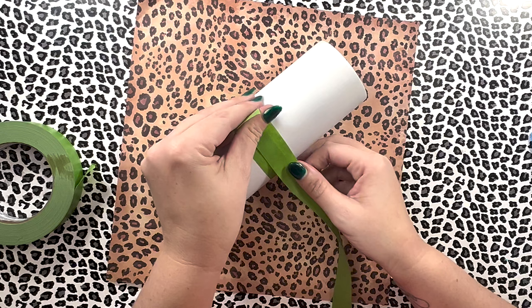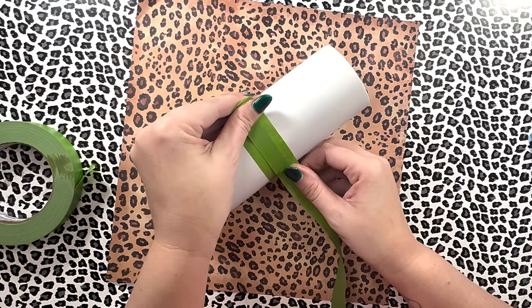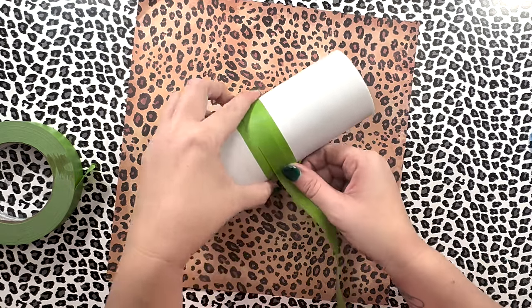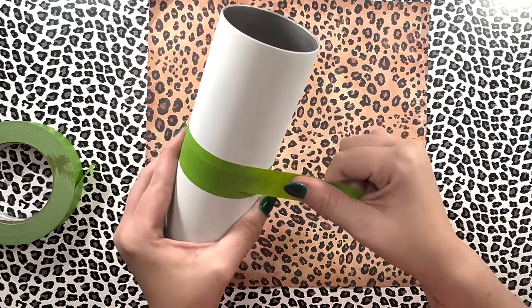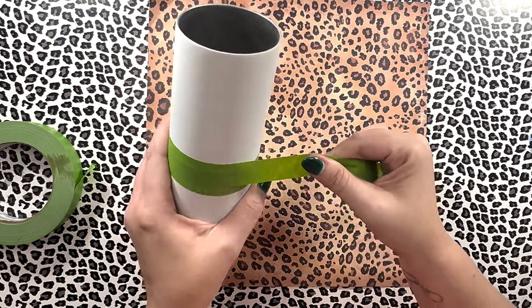I'm using a 1-inch wide piece of tape here, and because that wasn't quite big enough for what I had planned for this cup, you can see I'm going to double down and put another piece of tape right on top of the other one. I would say this brings this taped off middle section to roughly 1 1/3 inches.